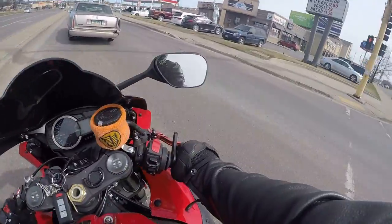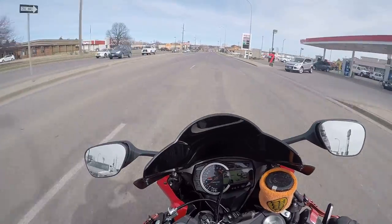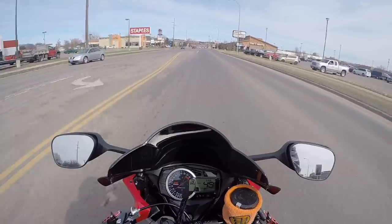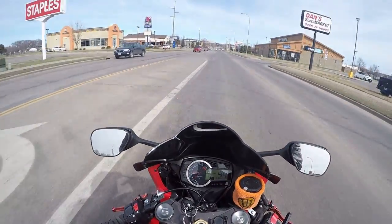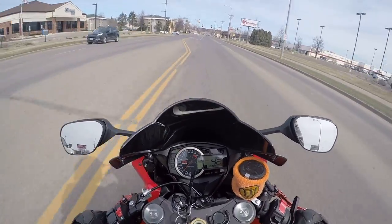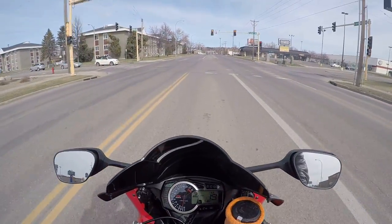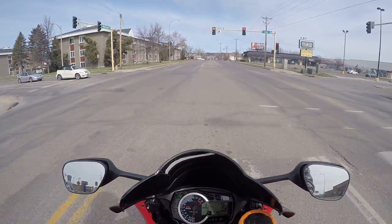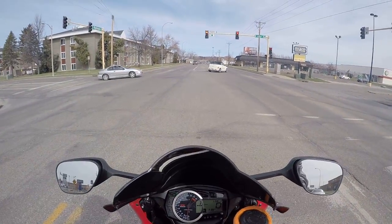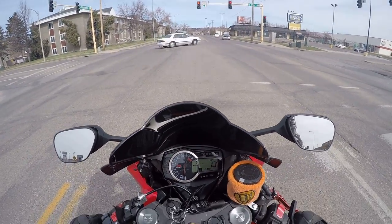And on this time in the reviews, when we travel at a whopping 4 miles an hour, what else can be said about this bike? As far as looks go, I think this bike is gorgeous. I think all of its curves, all of its sweeps, and the headlight especially, is just beautiful. But that's more my preference. That's completely subjective. Some people hate the way the Gixxers look. Personally, I love it.